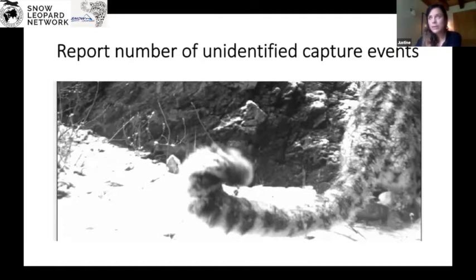And also if you're setting up your cameras over multiple years, you can go back to these images that you disregarded and check, okay, now I know which individuals actually live here. Let's see if that photo is actually this individual, and you can check again. So don't be afraid to discard a few photos or encounters if you aren't sure.